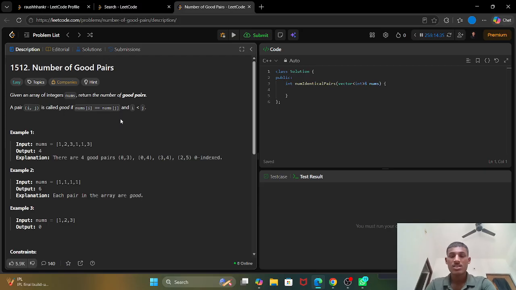Now the point is what data structure we should use to optimize this approach and get a better result. So a hash map is the best choice for counting frequency, because in the hash map we will count the frequency of elements, how many times each one is coming. Alternatively, if the range of numbers is small, we can also use a simple array to store the counts.